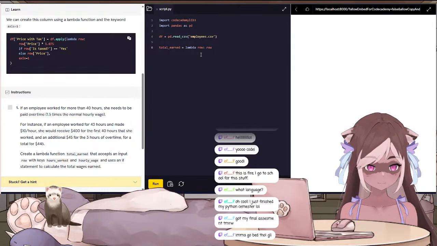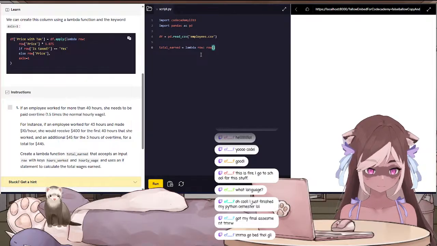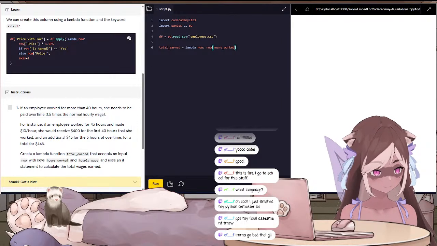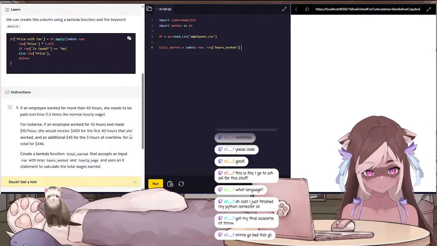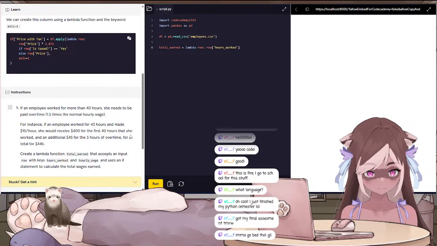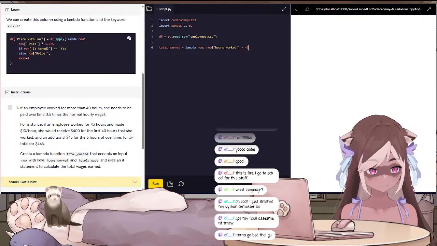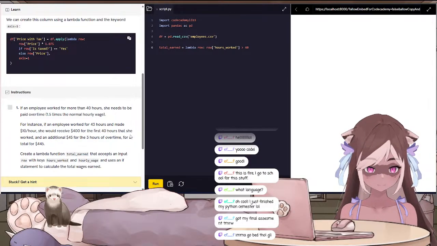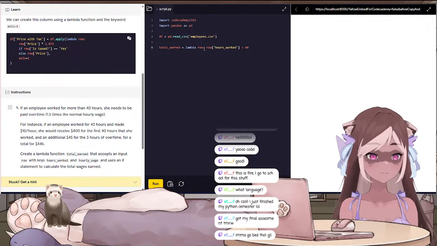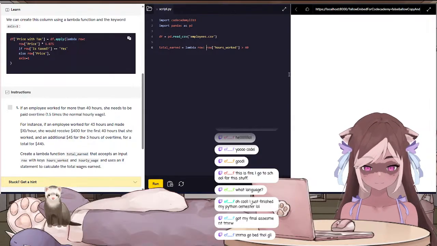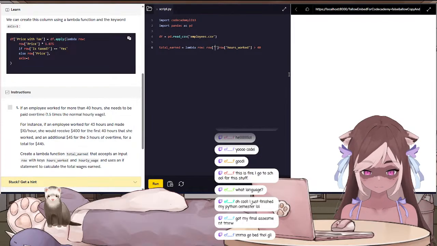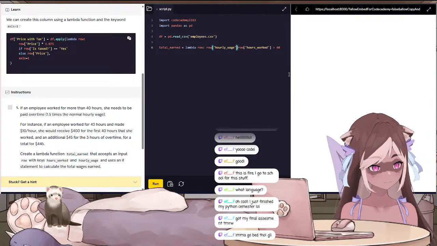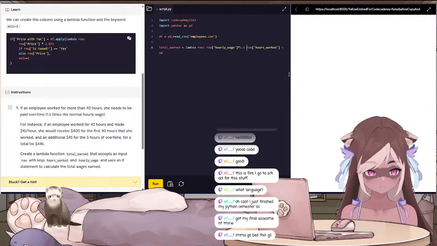So row hours worked greater than 40. Oh, that's right. Row hourly wage times 1.5.